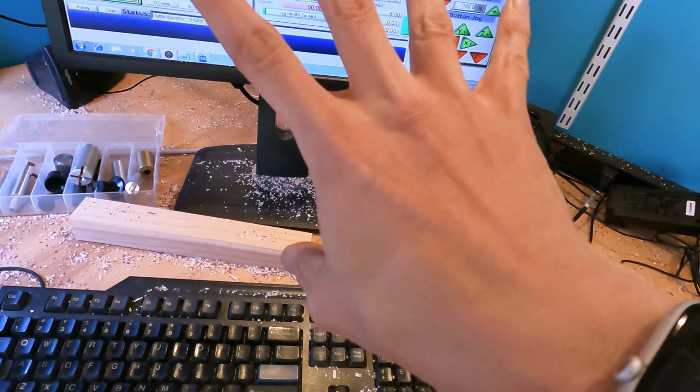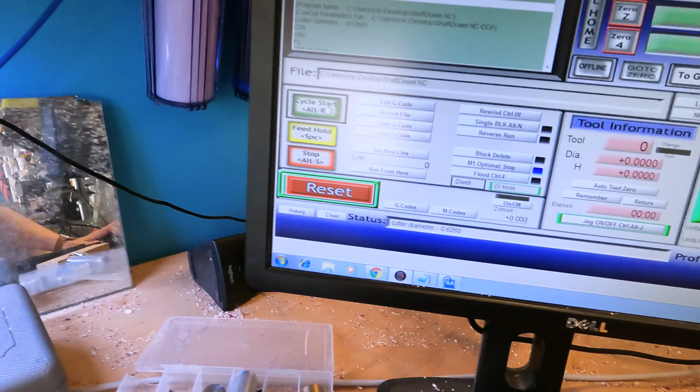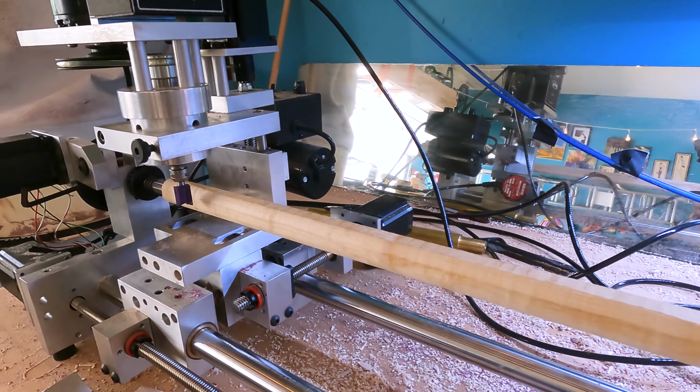All right, back to it. I'm almost done with this. Okay, so this is Mach 3. How fancy is this, guys? All right, we're going to get it into position. We've loaded up a program. Cycle start. It's going to get into the starting position.